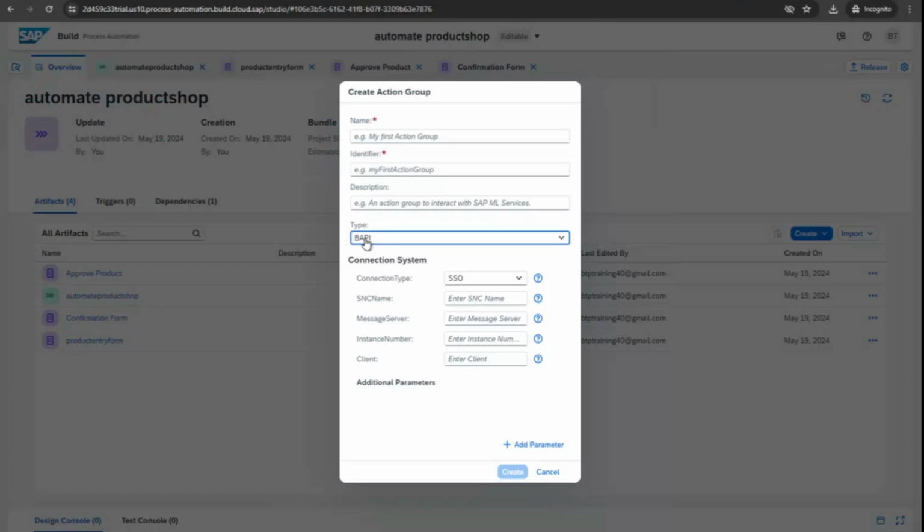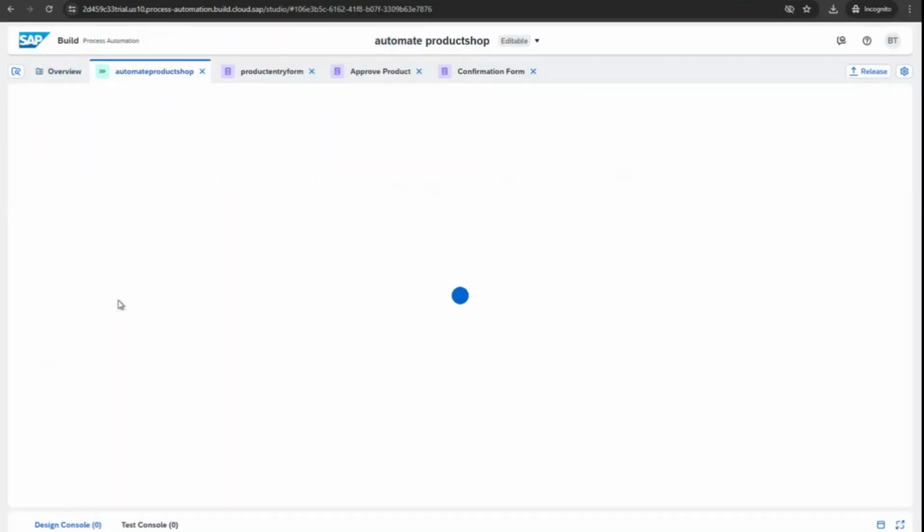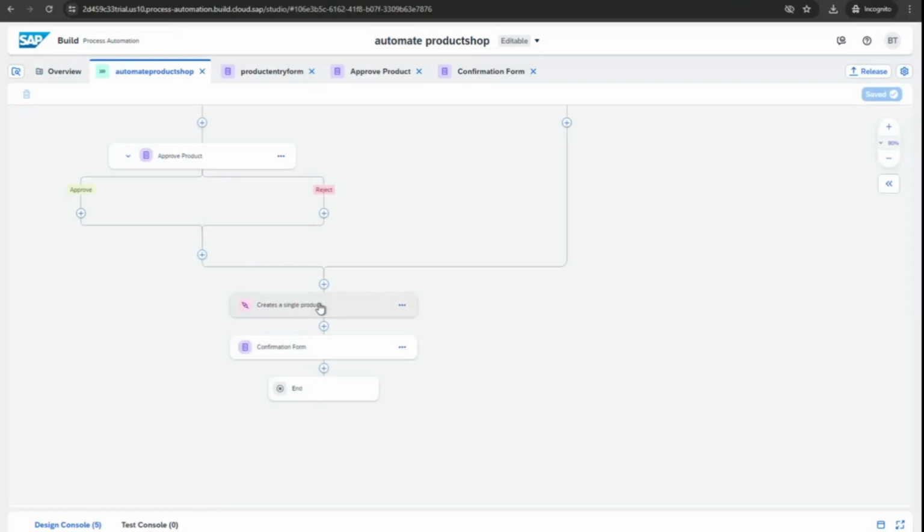You can create this BAPI as a destination here, and then you can create an action group like what we created for the CAP application. Similarly, you can create one for BAPI, and then you can use the same action here, and directly integrate it like this, whatever we have been integrating, right? You can call the action group inside it. So there is an iRPA tool, and similarly you can call this action group like this.